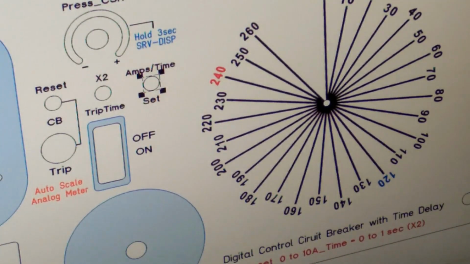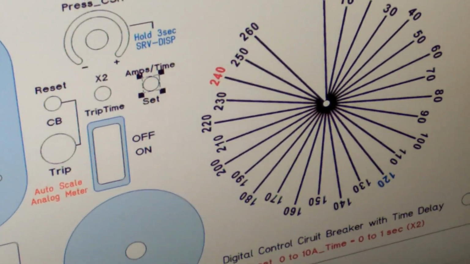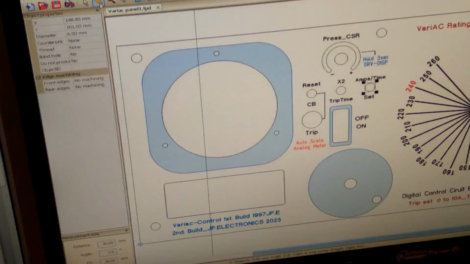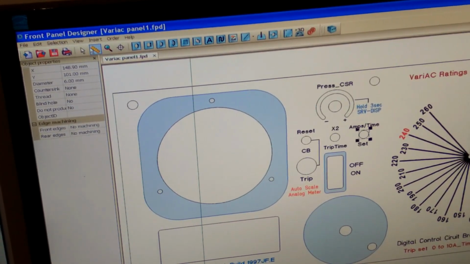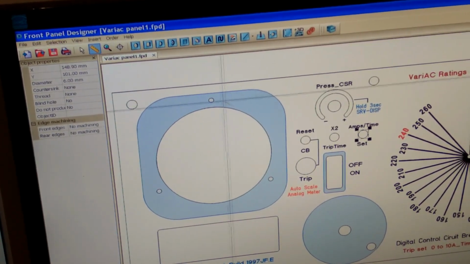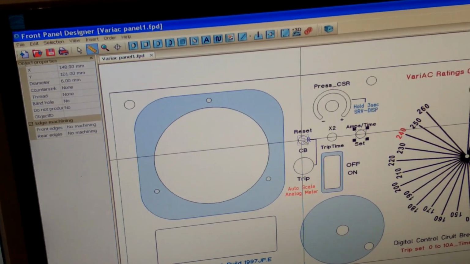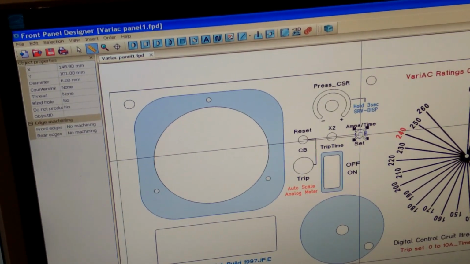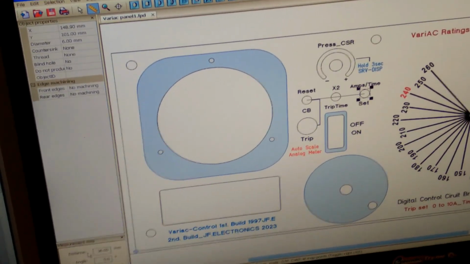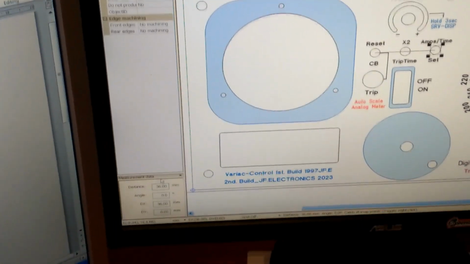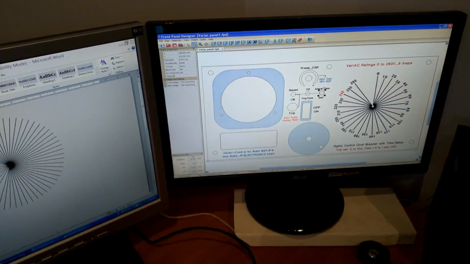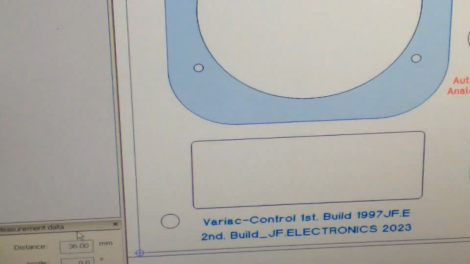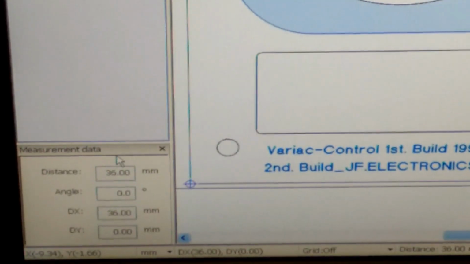So the software has got a ruler there. You choose the ruler and then you measure, let's say, from that point to this point. And down here, it tells you the distance.